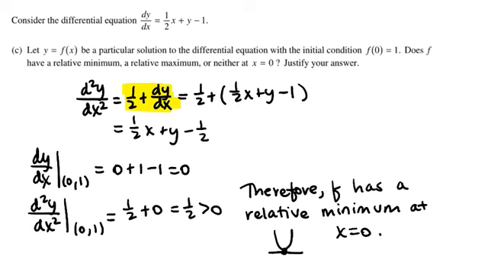If I have a positive second derivative, it's concave up. And so I draw a little picture of something that's flat and concave up. That looks like a minimum. I say, therefore, f has a relative minimum at x equals 0. Okay, remember that this is not valid justification for the relative minimum. It's these two things, the derivative equaling 0 and the second derivative being positive, that is justifying our relative minimum at x equals 0.